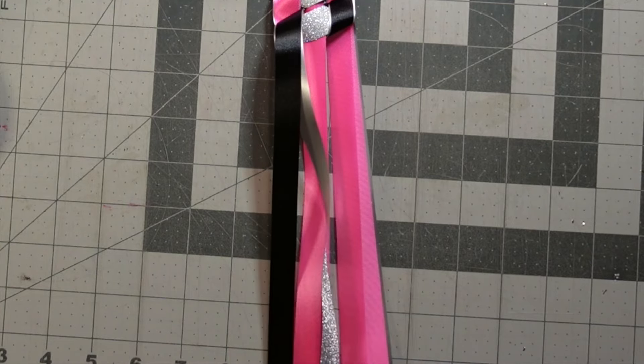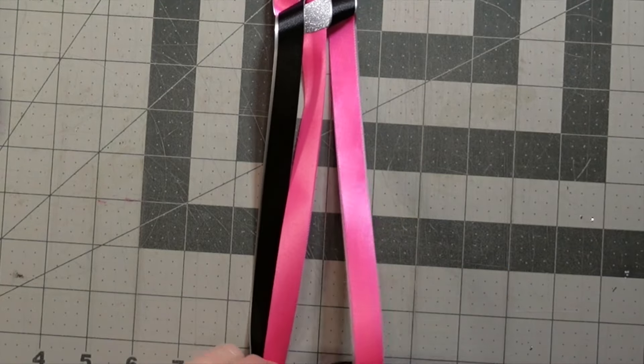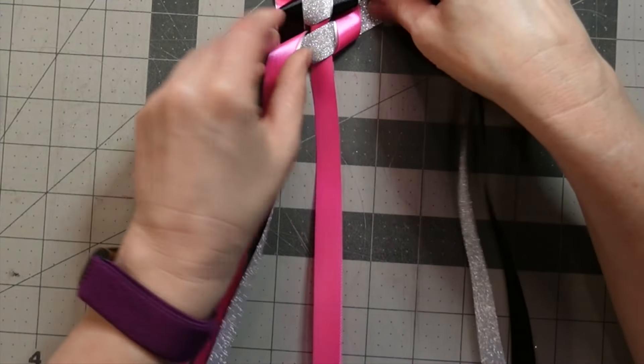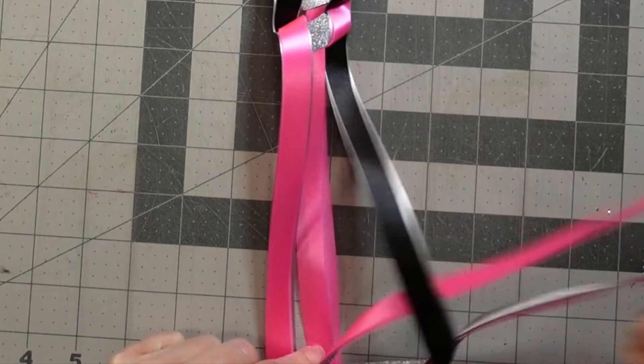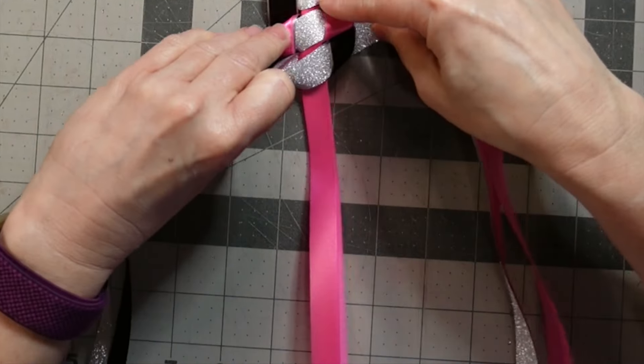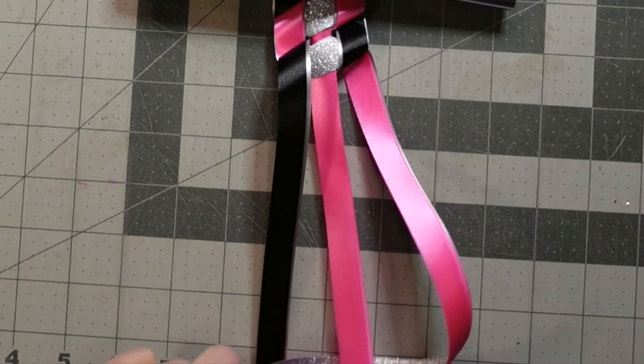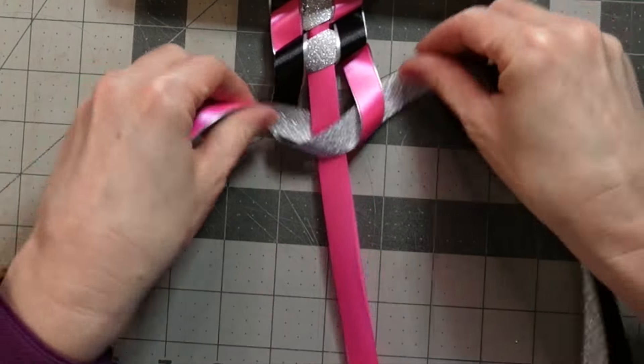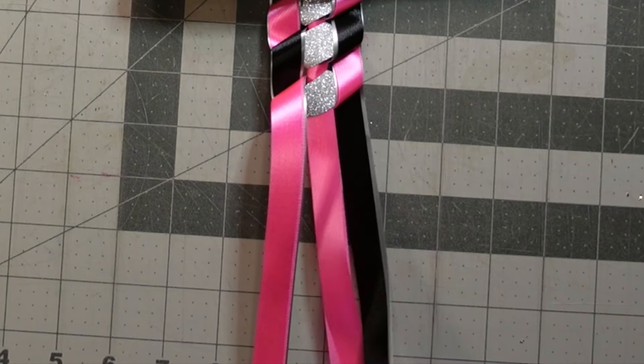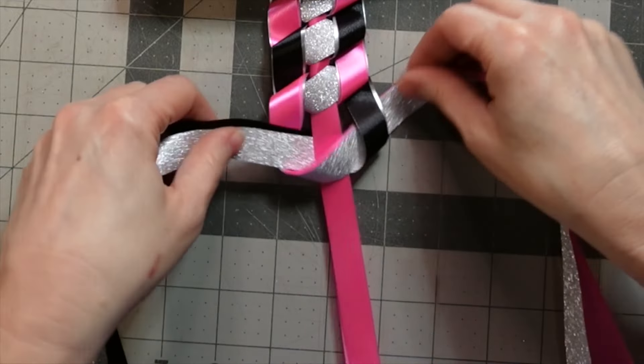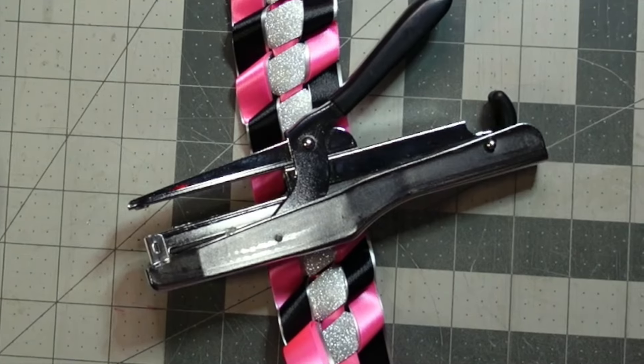And you go under the middle and over the one on the left. And once you get the hang of it, you'll be able to go through it really quickly. See how I curved that on the right? You want to make sure you curve it just like that. You have to curve those right ribbons just like that or it won't turn out right. It's almost like you're fixing to tie a shoelace. You're going over the middle ribbon with the right ribbon and then you're going over the left ribbon and then the left ribbon comes over and into that loop.